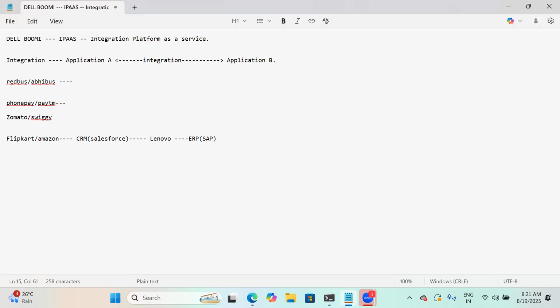How is it going to work here? Once I start searching for this Lenovo laptop, this ERP system is going to display the product details and price, and at the same time it is going to communicate with the CRM system, based on the pin code I have mentioned in the address. Based on that pin code, it is going to display: if you order this product in the next 3 hours, the expected date of delivery will be tomorrow; if you order in the next 24 hours, the expected date of delivery will be Thursday. Like this, we see the expected date of delivery as well.